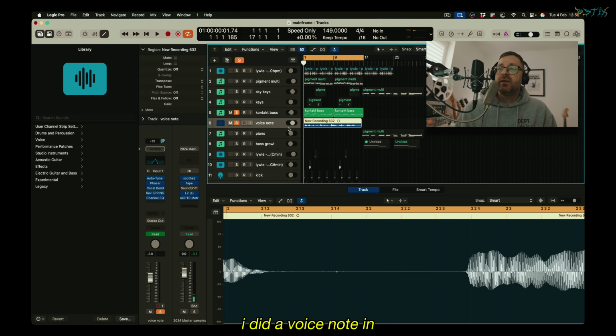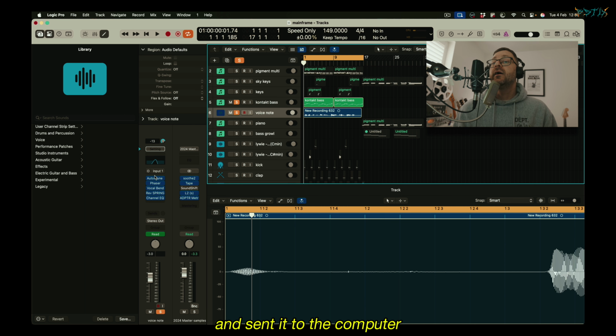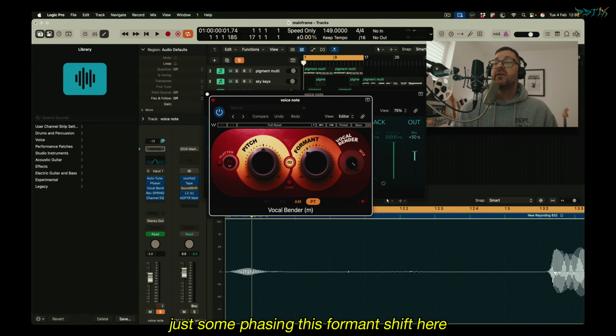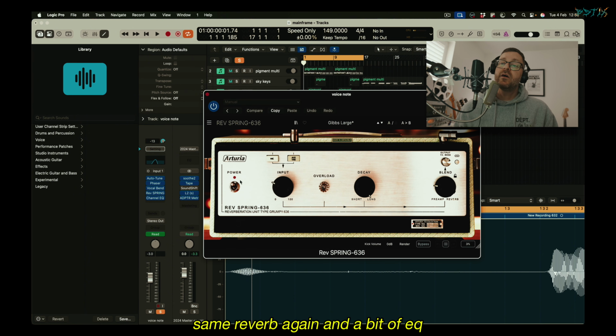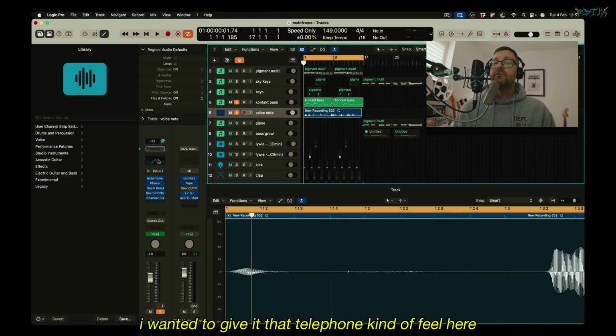I added a voice note in, and I just recorded that on my phone and sent it to the computer. I added a little bit of processing on there, just some phasing, this formant shift here, which helps you get that kind of modern sound. Same reverb again, and a bit of EQ. I wanted to give it that telephone kind of feel here.